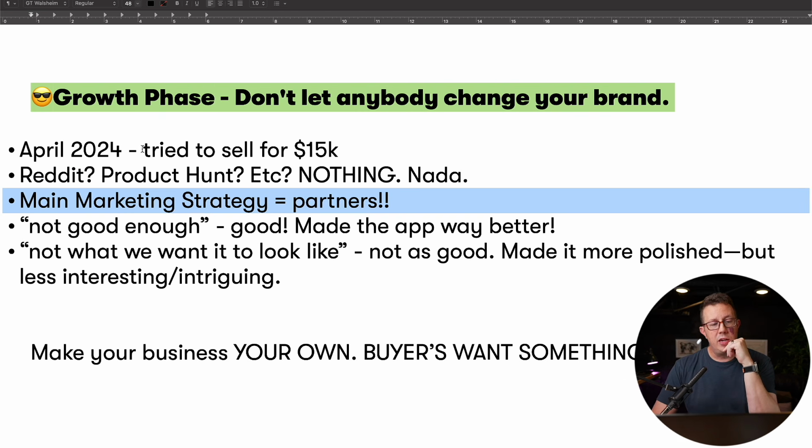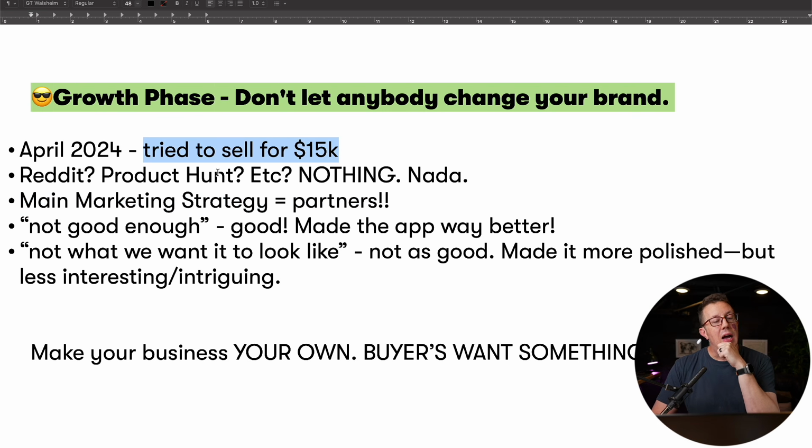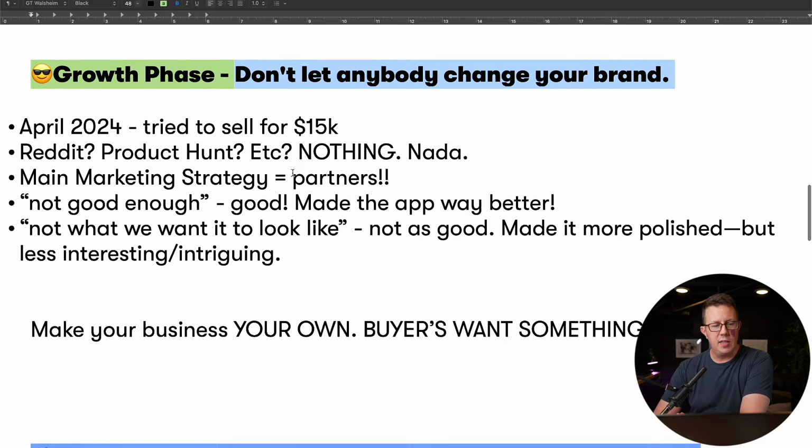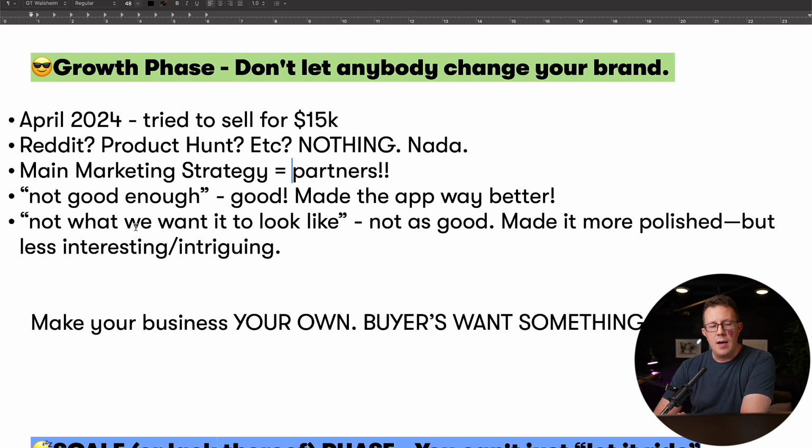So I got really lucky here. Big shout out to my partner. I tried to sell it, and I found somebody who said, I'll buy it for $15,000, or we'll come on as 50-50 partners and we'll do the marketing. We'll promote the app, which was a win-win for me. Ended up being a great decision, by the way. So I did. Now, here's a lesson learned, however, from my partners. Again, I don't hold anything against them. They did a great job. They did what they said they would do for the most part. This is on me. They did 2 things.